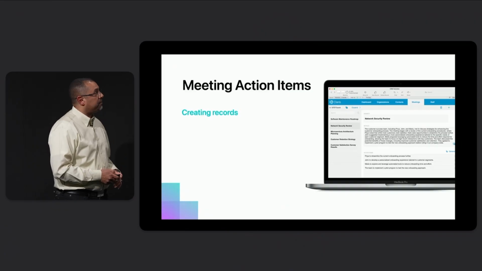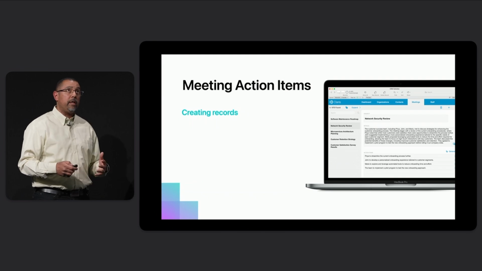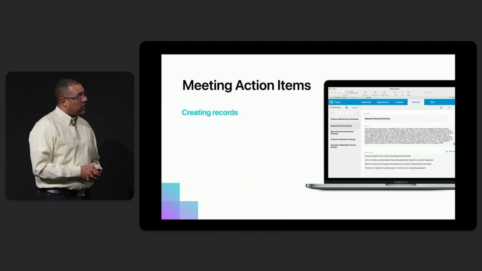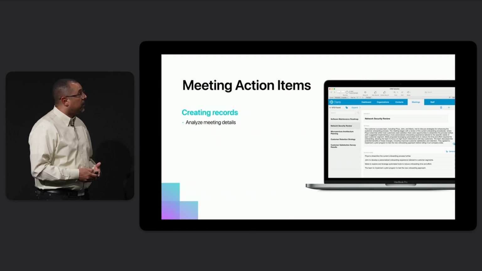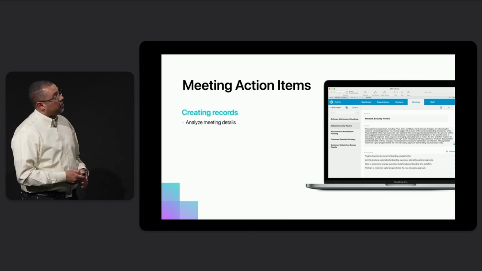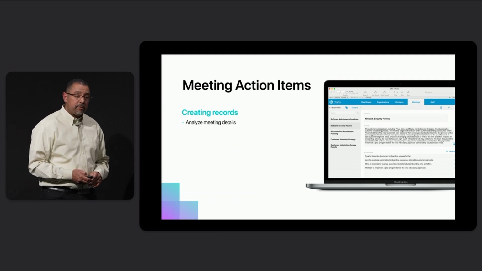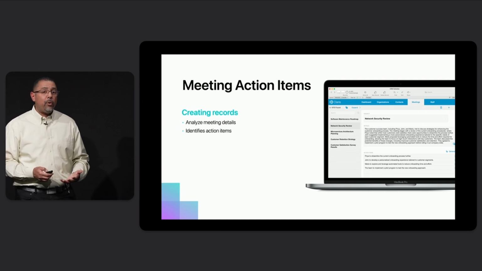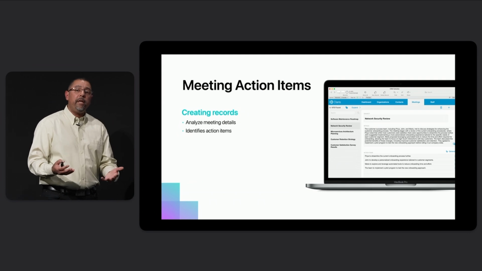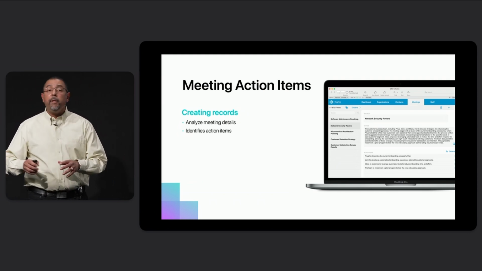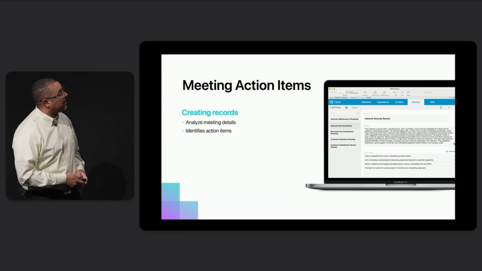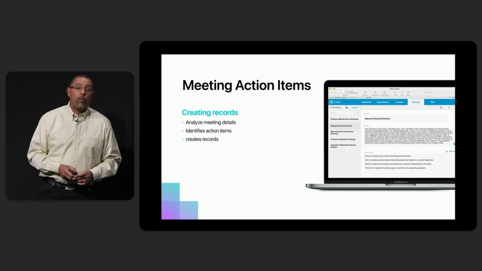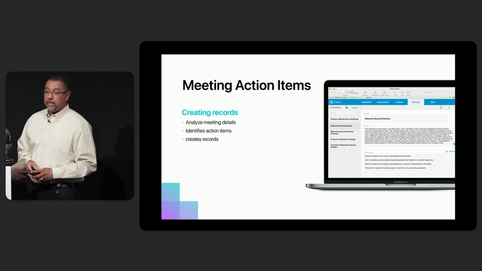Let's do another one. Let's say in that same CRM solution, let's look at exposing the model with some tools, allowing it to do things like creating records. We'll first use a large language model to analyze the meeting details. We'll ask it to identify action items. From the meeting, the team has talked about different things. They committed they're going to do certain things, and we want to extract those because we're lazy and we don't want to do it ourselves. And then finally, we'll ask it to create records to keep track of those things.